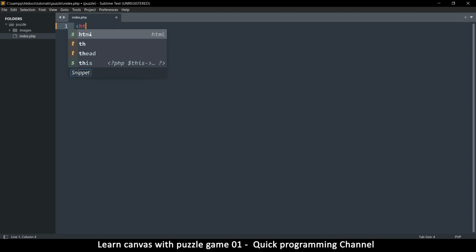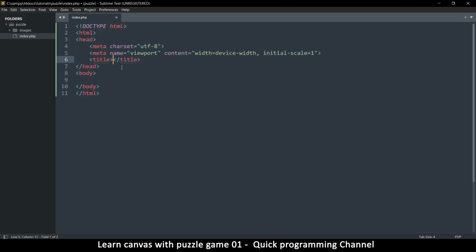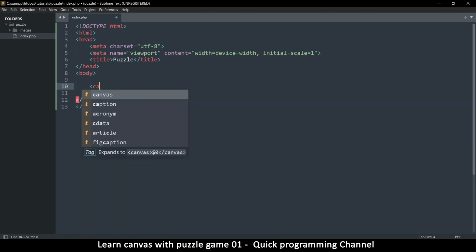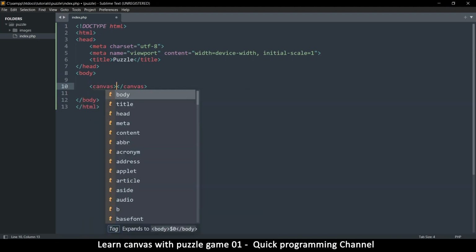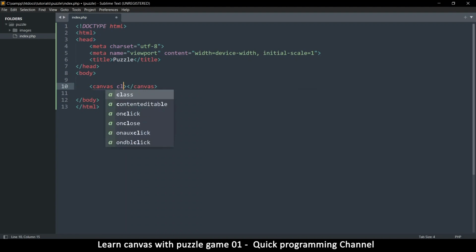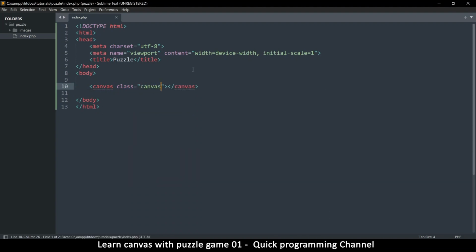I think if I do tab, it's going to show me this. So we're going to say puzzle. Then we're going to put the canvas element there, and let's give it a class name of canvas. That's all we need for our index page for now.